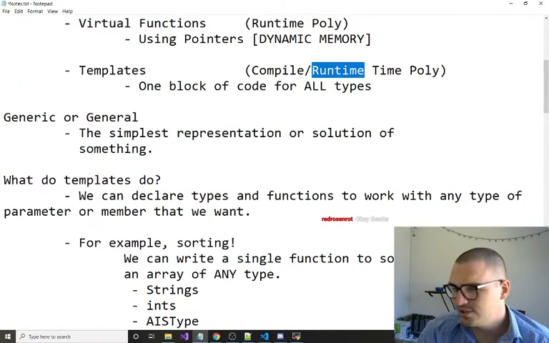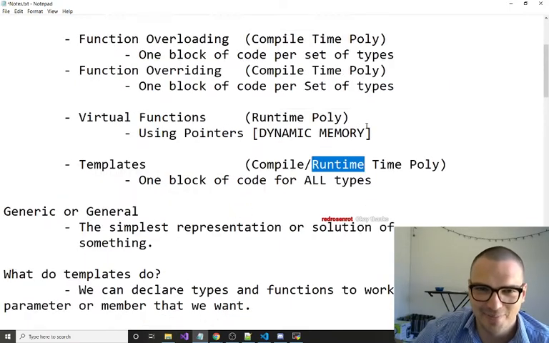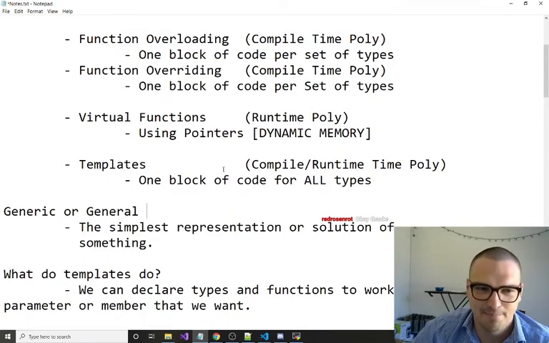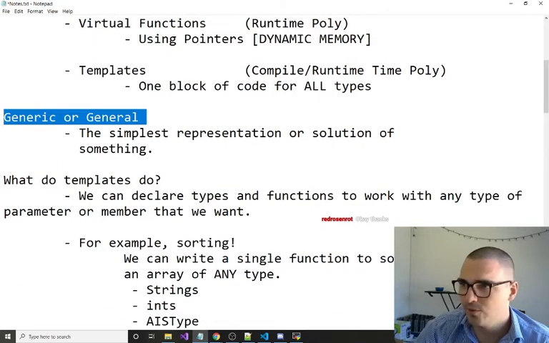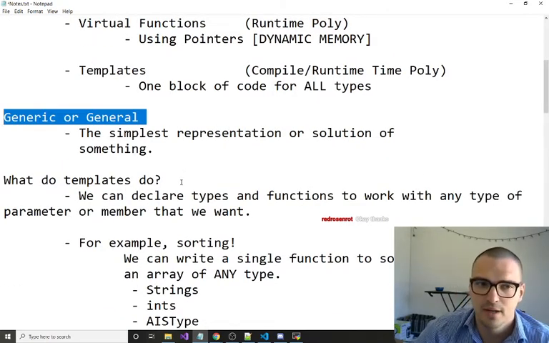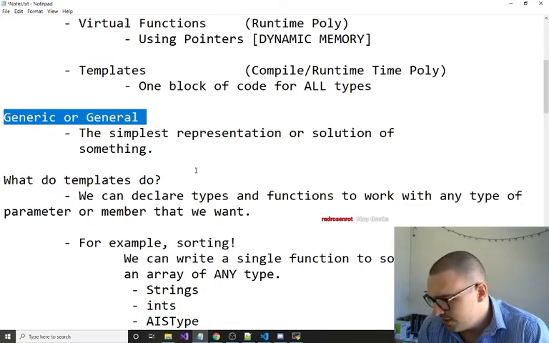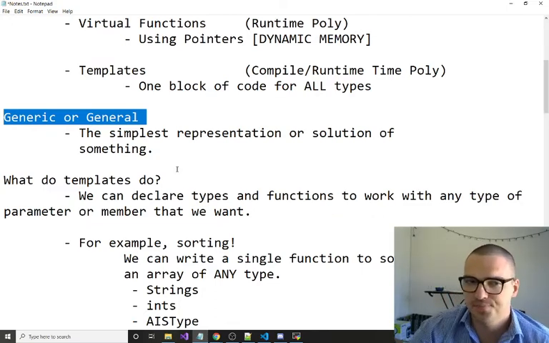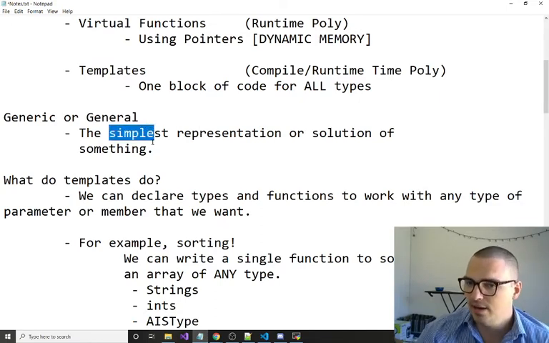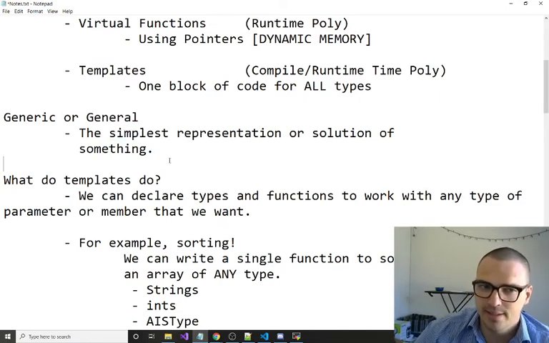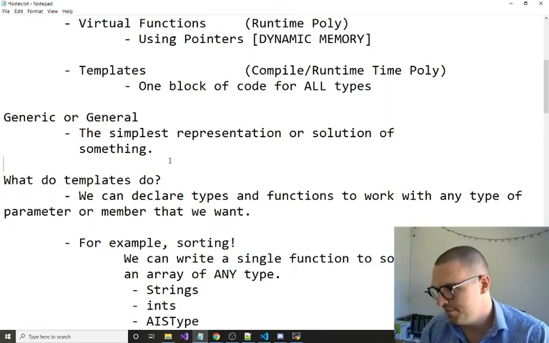Just going off my notes from last semester. But anyway, that was a good little review. We talked about what general or generic things are, in which general things can handle lots of cases. And things that are general tend to be simple. It's a simple solution, and it's not like a big, ugly case statement.